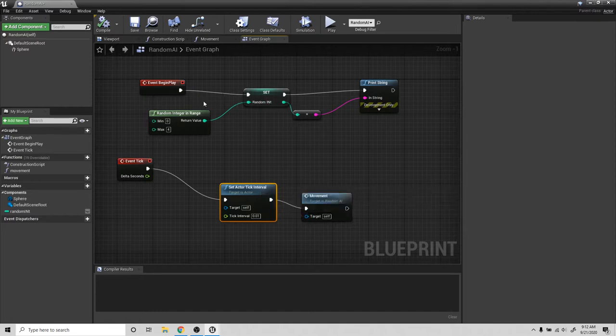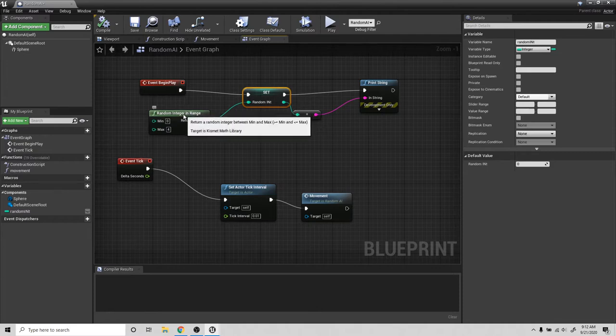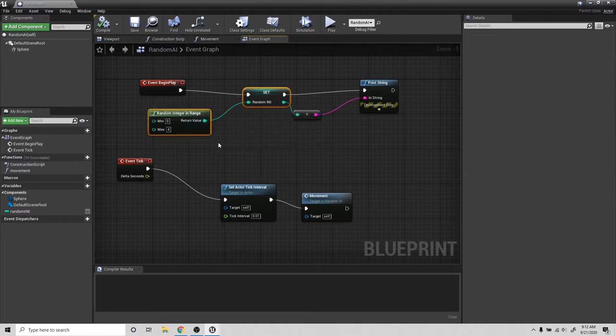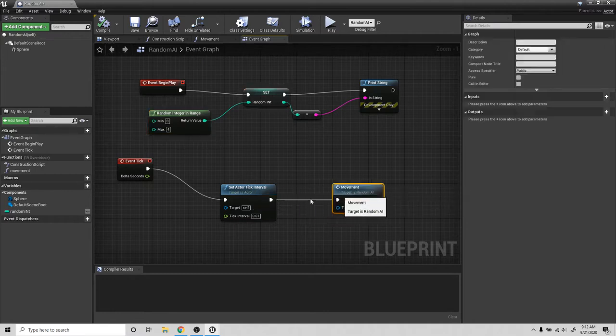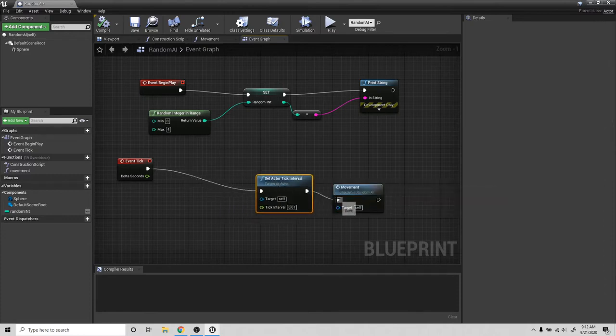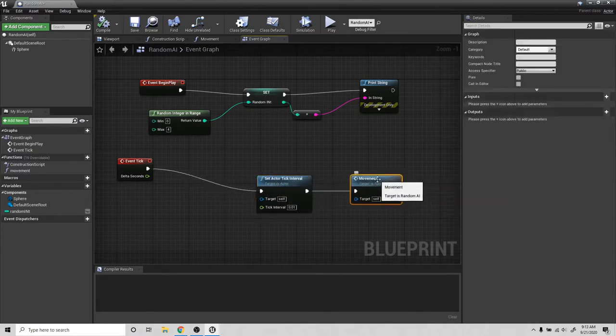Now I want to be able to set a random value here in the tick event, but I don't want it to happen every single tick. I want it to happen a set number of times.